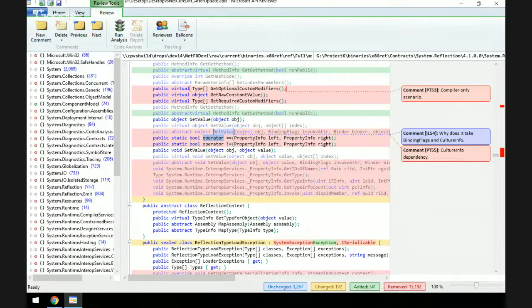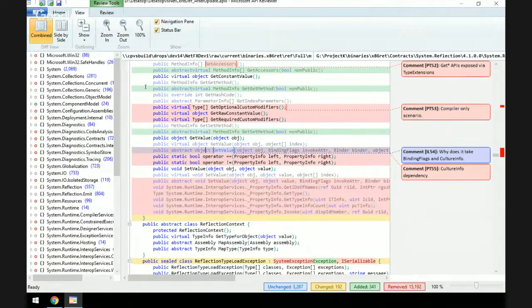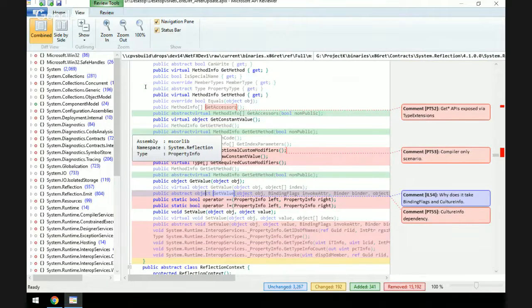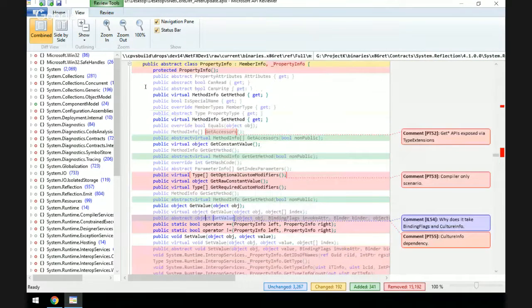The question is still, what's the desired behavior? What does equivalency mean, right? My personal opinion for now is to leave the operators in the same bucket as extensibility until we figure out the story. I don't know that there's enough value. Well, the problem is it would be a binary break. Well, it's already a binary break.